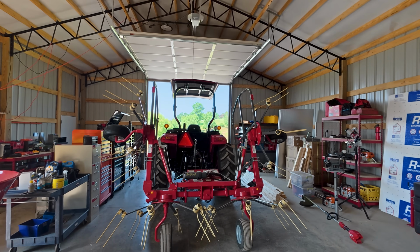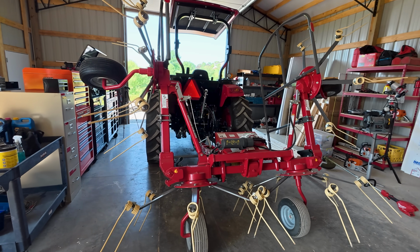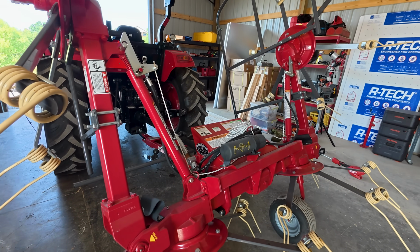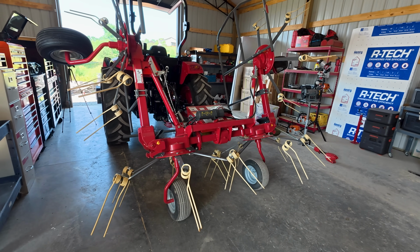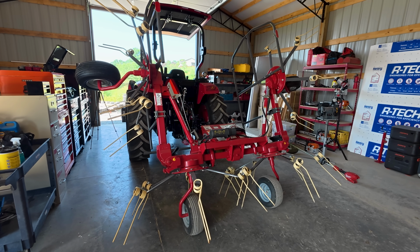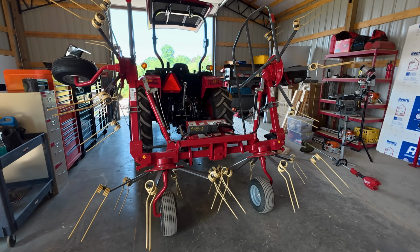All right, guys, I briefly showed this in a previous video whenever I purchased it. I got this at Oneida Equipment. That's my TYM dealer. They're down near, they're in Knoxville now and Oneida, Tennessee. Really good guys. Paid full price for this tedder. It was right at $8,000. It's made by Bush Hog, and the span is 18 feet.